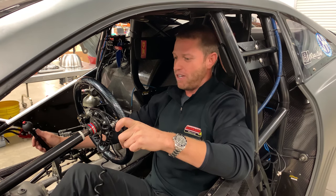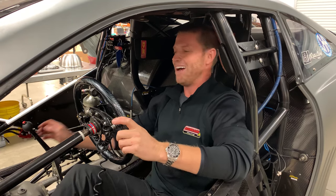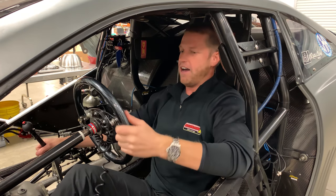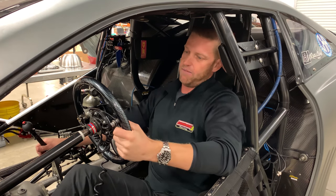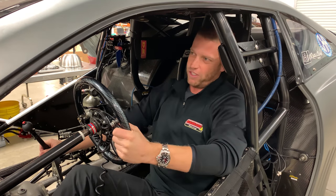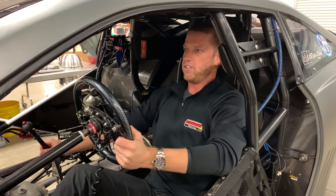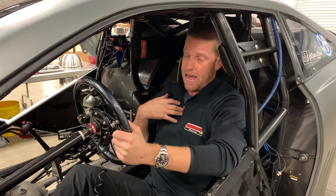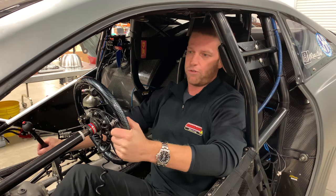I'll generally be putting light pressure on the brake, 220, 230 pounds. I've got it on the dash. I'm not looking at it. I know what it takes to hold the car. I've got this elbow locked dead into here, dead into this X. Hand on the steering wheel. I'm pushed into the seat as tight as I can go. Foot on the brake. Very small movements going in. If they've made a mistake and kind of where it's pointed, or I have, there'll be a little last minute correction. Generally at this time, kind of where it's pointed is where it's going.